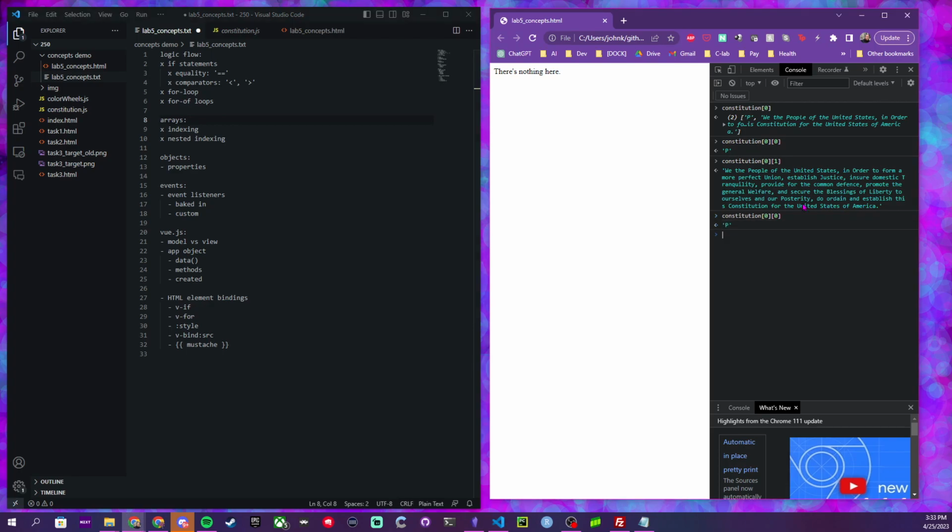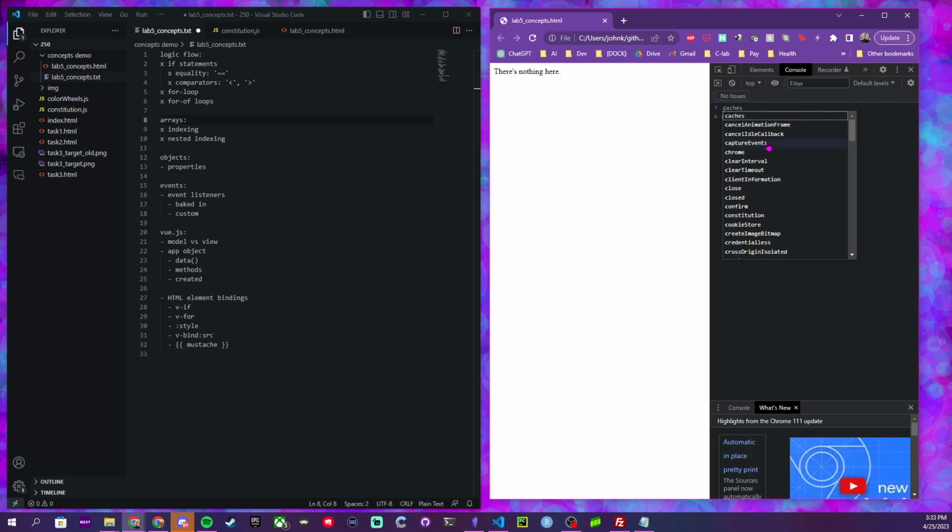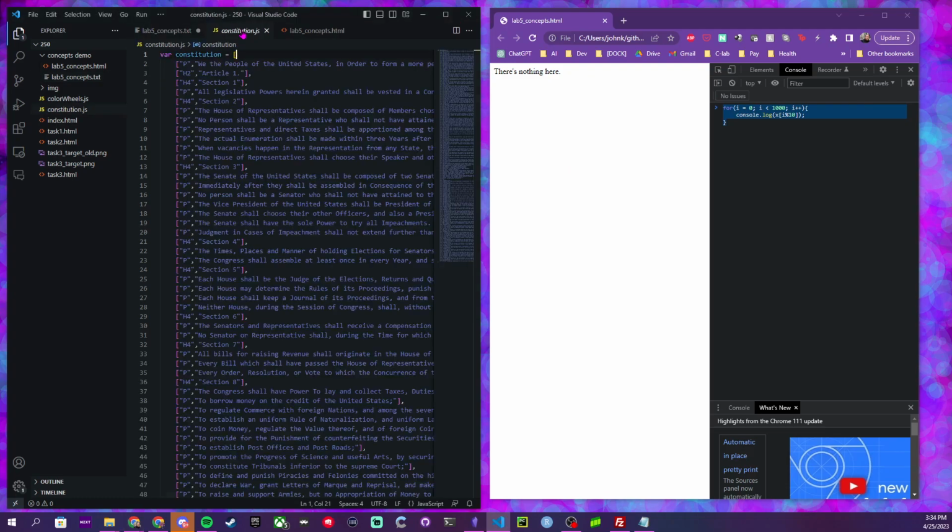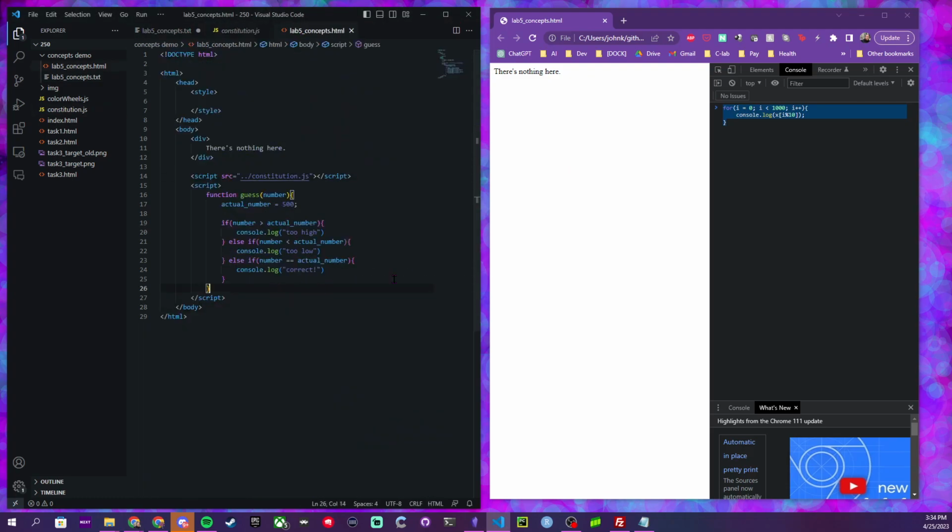Now, let's go back and revise our task. Let's say we just don't want to print out the header variables or anything. We just want to get at that informational content of the Constitution here. So let's do a quick for loop, the basic one, for i, etc. Ugh. Every time I have to do it over and over. I'm going to model good behavior, and we're going to write this into a dang function instead of having to write it in the log every time.